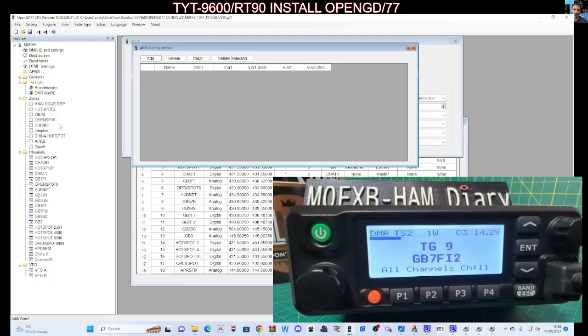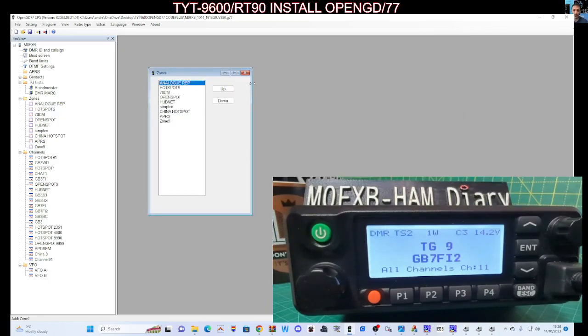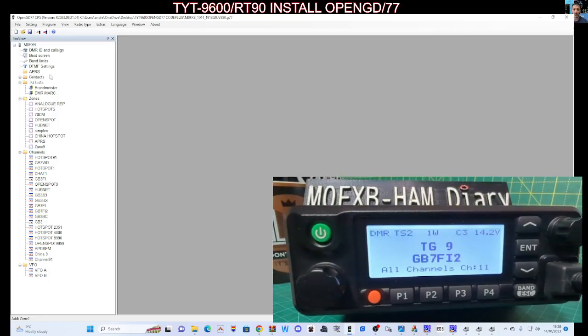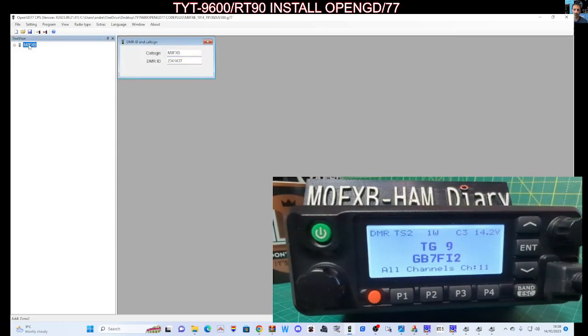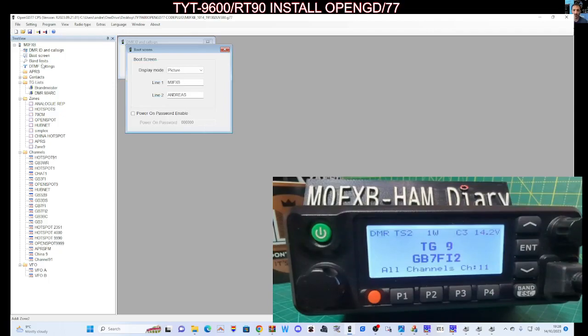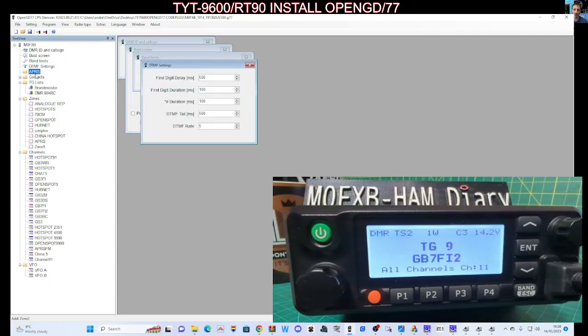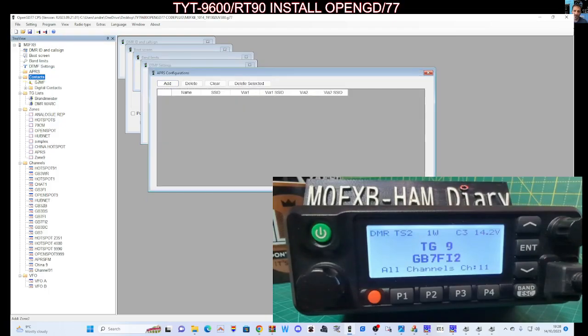Where's the buttons? I know we can set buttons, can't we? I'm just looking for that now. Not on this window. Let's have a look. DMR ID call sign, boot screen, band limits, DTMF, contacts. So you do need to add contacts.